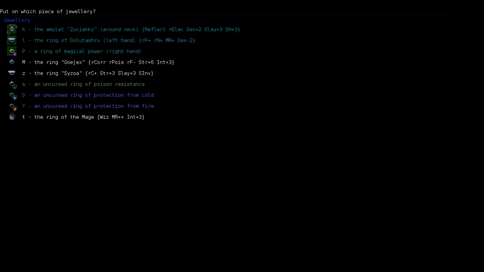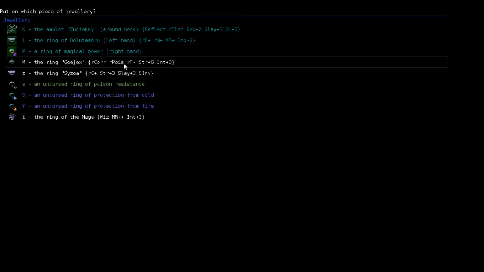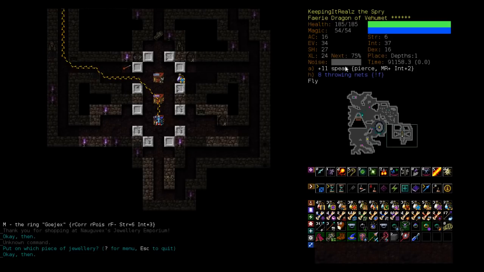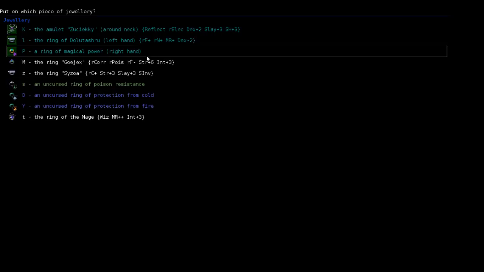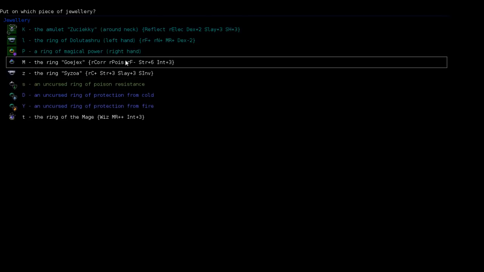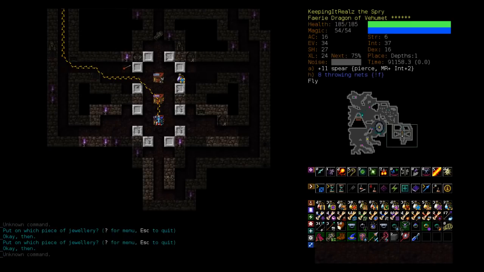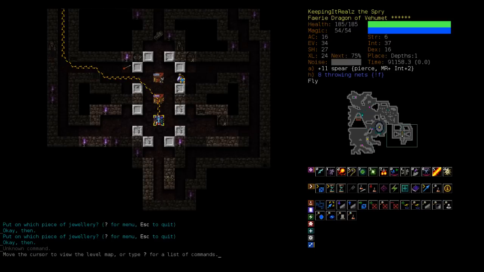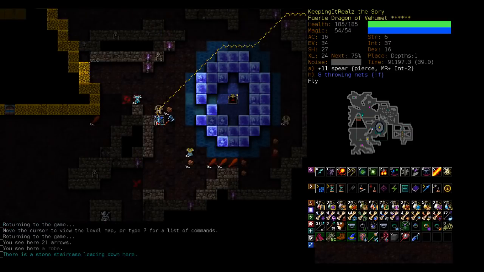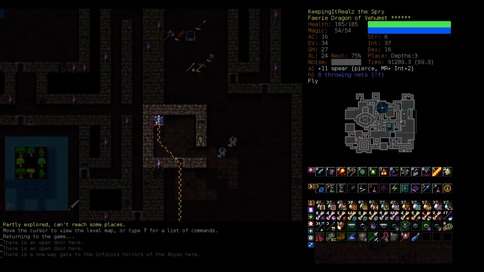Alright, so we've got the Ring of Gojex. It's got arc corrosion. It's a +6 strength ring. So now we've got an item, if we are dangerously low on strength, that we can pop on. And it has R poison, but I'm not going to replace this R poison ring because of the RF minus. So there are situations where we might want both RF and R poison. For instance, gold dragons. I don't want to have to lose RF to get our poison.